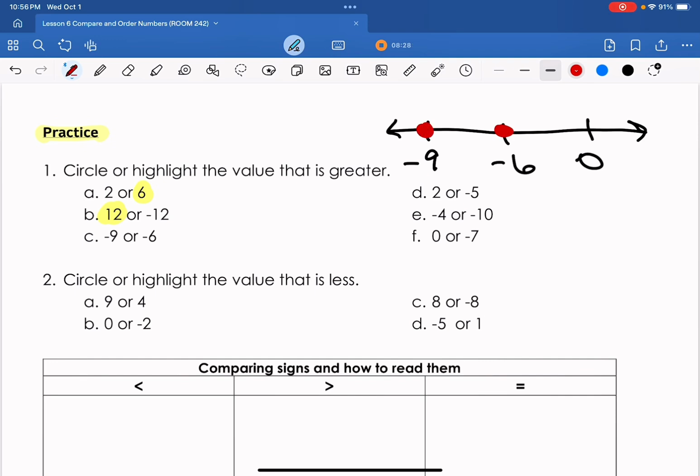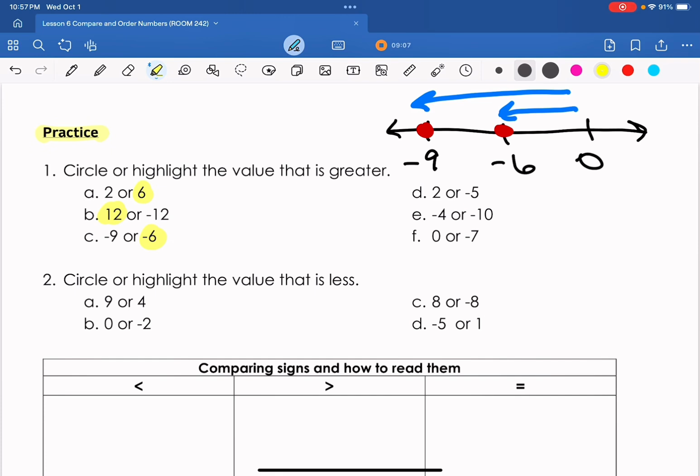When it's talking about further to the right, that means getting closer to 0 or going past 0, right? So essentially, -6 is 6 units to the left, but -9 is 9 units to the left. So 9 is going further to the left, which means that -9 is a smaller value than -6. So -6 is the integer that is greater, right?